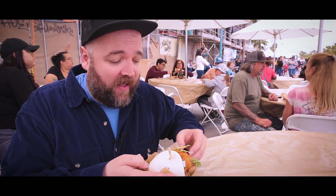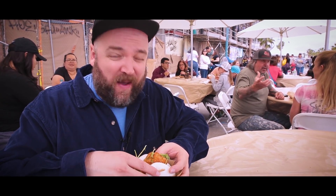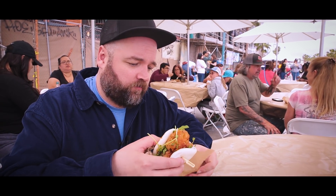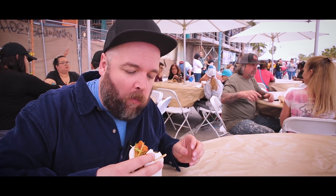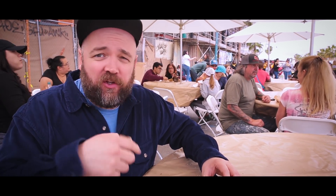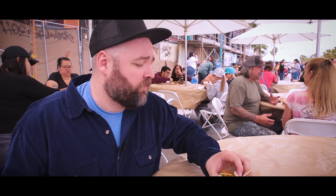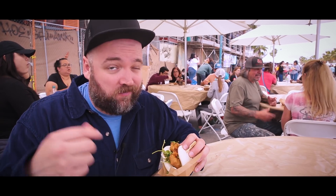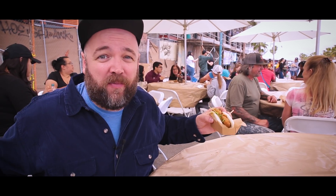Probably should take a little break before I try this, which is the mushroom bao from Man Eating Plant. It's a bao bun with fried mushroom and there's some sort of chili oil or chili sauce on there as well. That chili oil flavor really comes through — just a really great fried mushroom. It's all about the crunch and shatter of the batter and the chewiness of that bun. So good. I'm going to let Ben put down the camera and help me eat all this delicious food and enjoy the ambience of the fair.